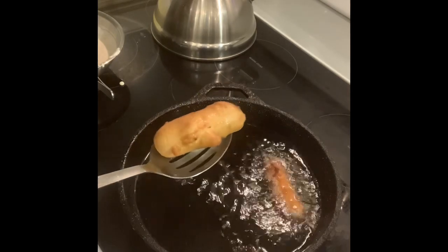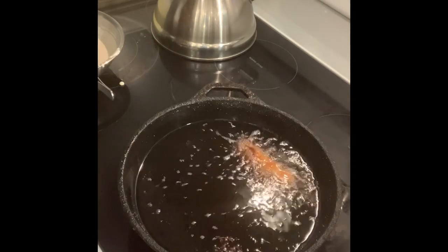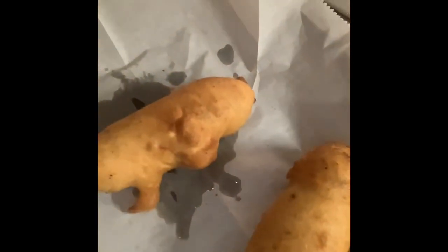Beautiful they are, born beautiful. They're like a hush puppy. See that? That's how they look. See that? It's on the shirt too. See that? That's how they look.